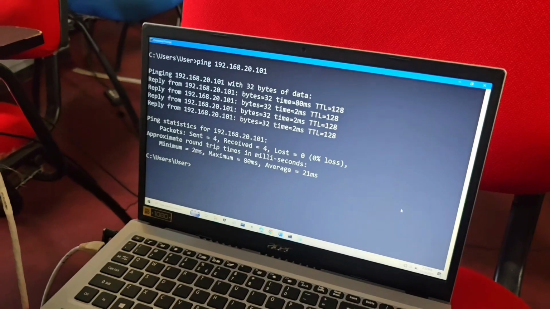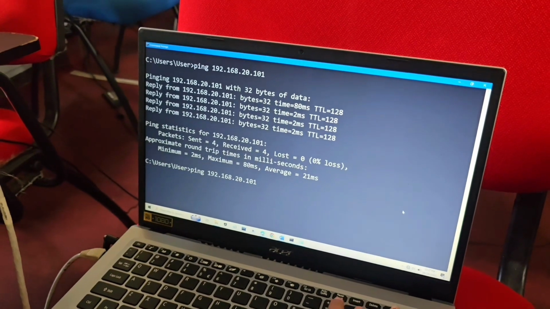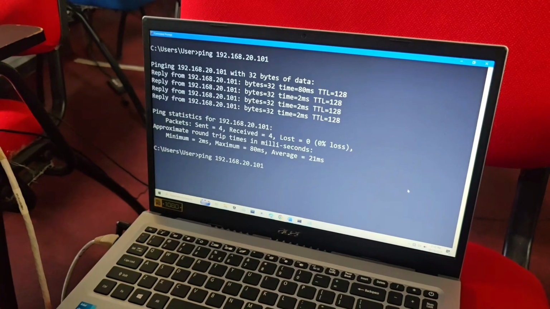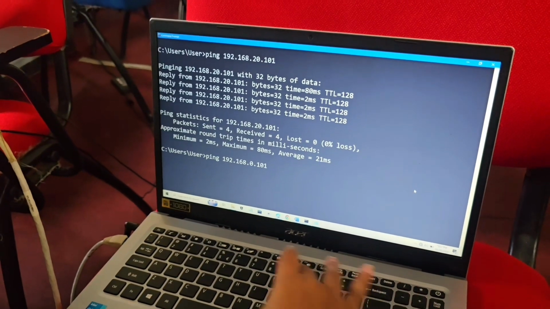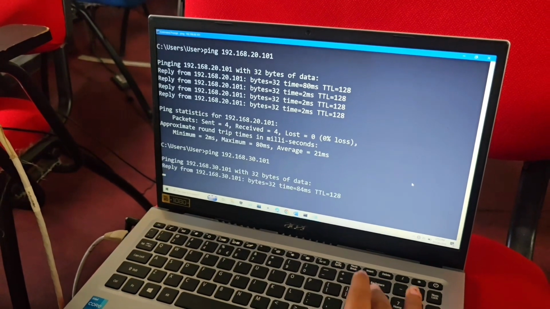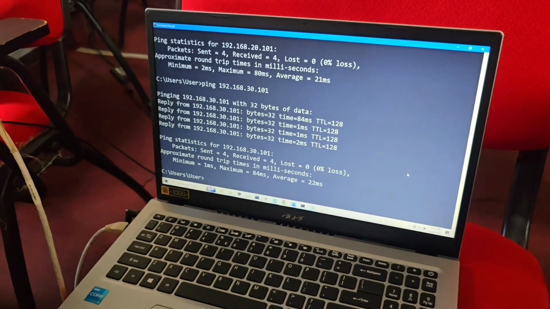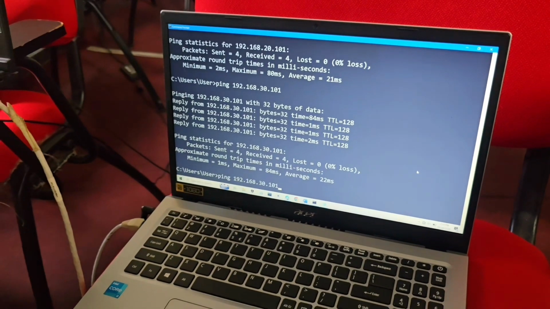Next we will move to VLAN 30, which is the non-academic staff. The network admin should be able to ping all the VLANs, and we can see that the reply is successful.